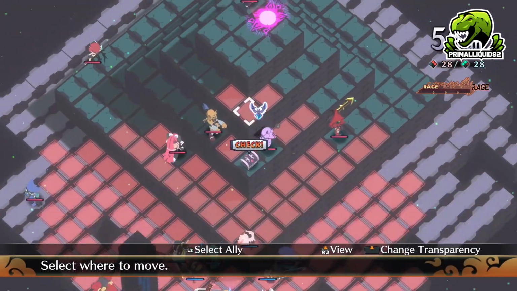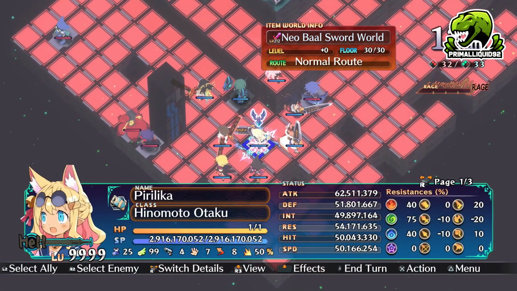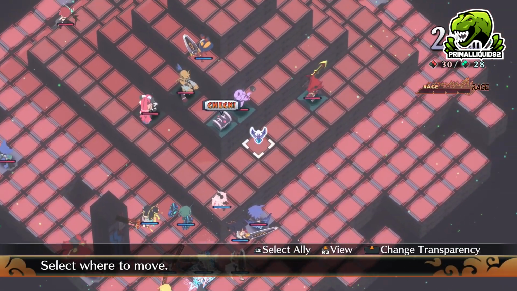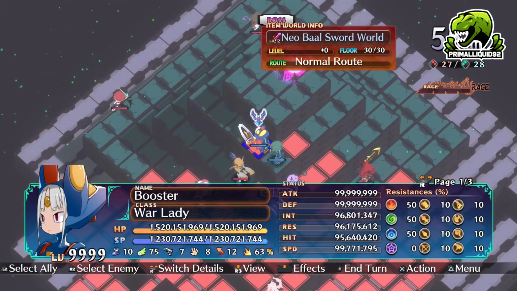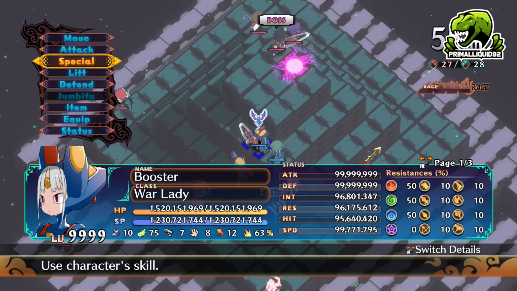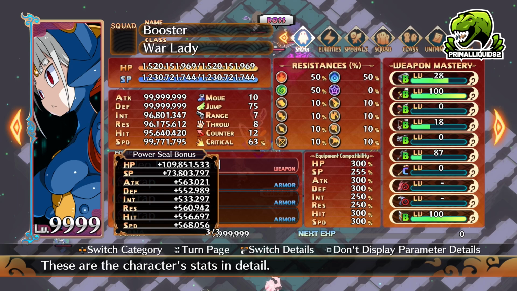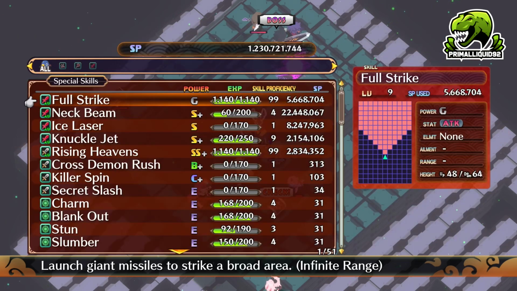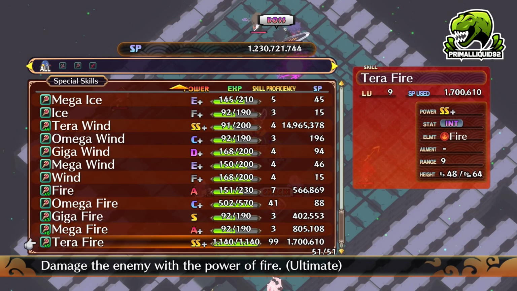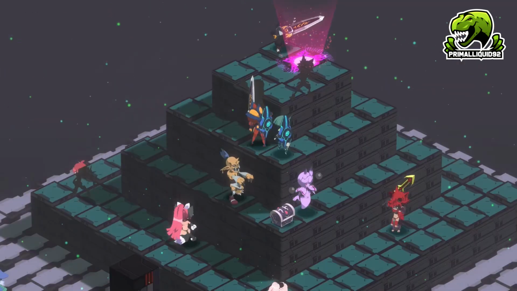Then what you want to do is take your killer up as close as you can to the boss. Then move Suisun over next to the unit. This way, our unit will have 100% accuracy and 100% critical rate. So if we just take a look at our power seal right now, we have 109 million HP and 563,000 attack. So what we're going to do now is use Terrifier to go ahead and kill the item god. So let's just quickly do that.